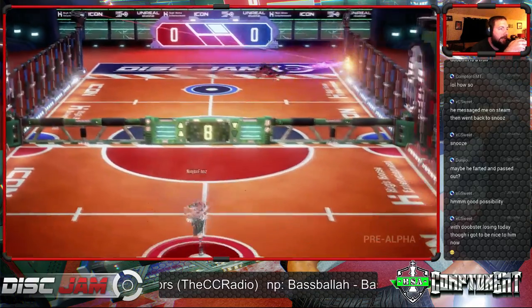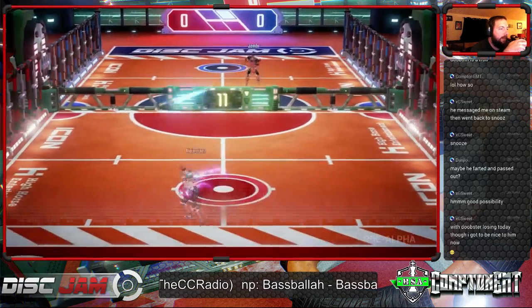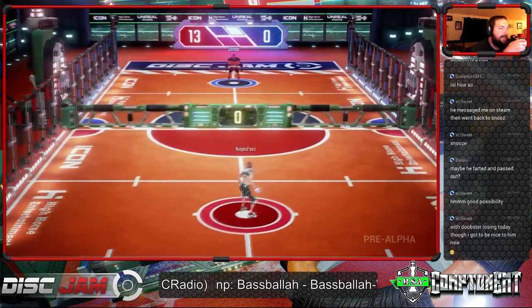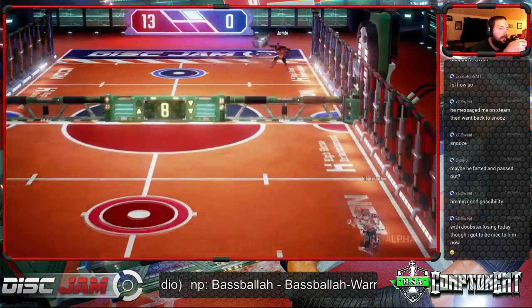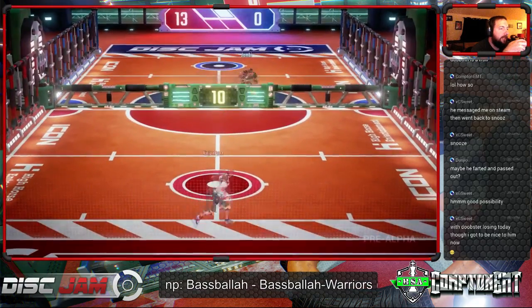All right, so here we go. Set two in game three. Both players evened up in one game apiece, and Ninja with the juice wall ride sends it to the end zone, 13-0 for the first points of this set. Hard hop coming out of Jambi. Hard hop coming out of Ninja.